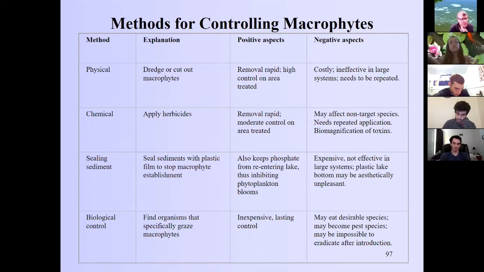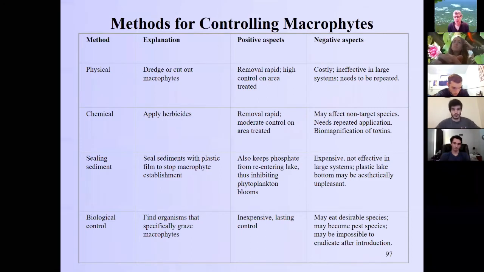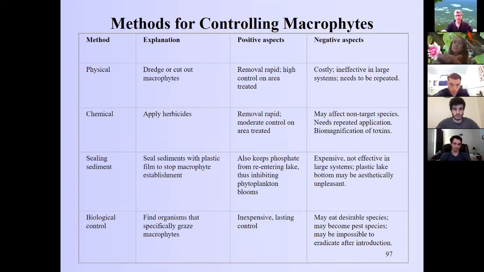Well, can you mulch the bottom, or instead of covering it with plastic, use something like deep rocks? I mean, the problem with deep rocks is that the macrophytes would just establish on the rocks, right? So the idea with the plastic is it completely seals everything off, and so it sort of holds those macrophytes down there. If there's any seeds or roots left in the sediment, they still can't get out. It's pretty much the same thing as if you have a rock garden and you put a layer of plastic and then you put the rocks on top, right? If you just put the rocks out, then the stuff would come up from underneath more easily.